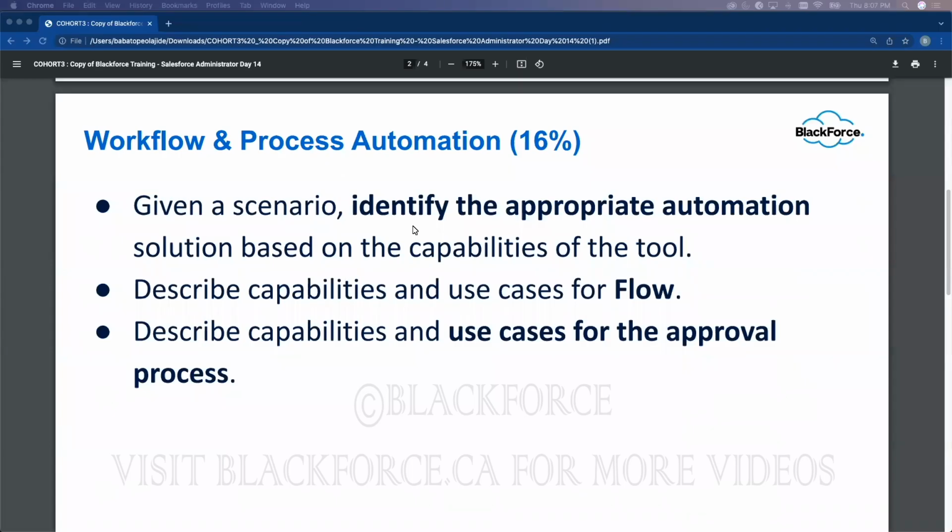However, if you are interested, I would like you to go through previous videos as well as go through the Trailhead, which I'm going to recommend your tutors or your mentors to work on maybe tomorrow, because I think you might be having the last tutorial this weekend. So this tutorial for this weekend will be strictly for automation and flows.